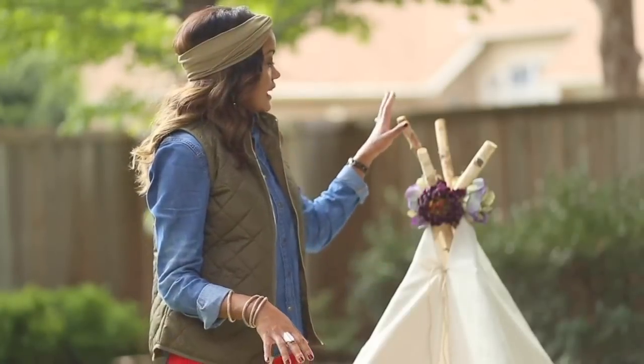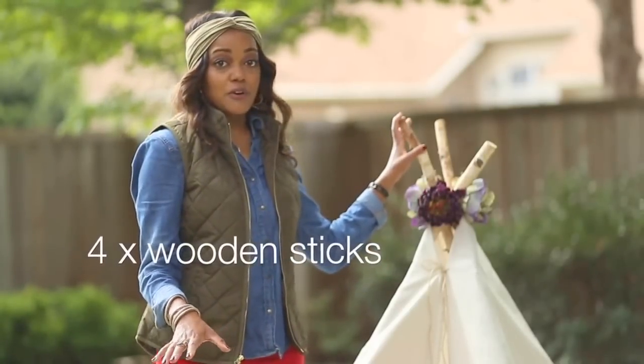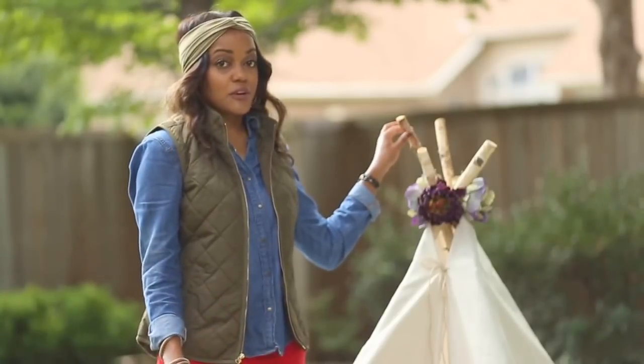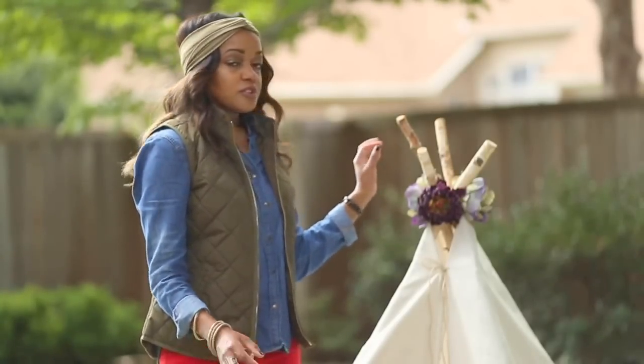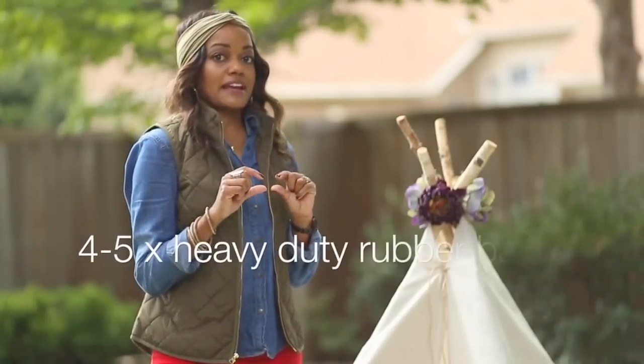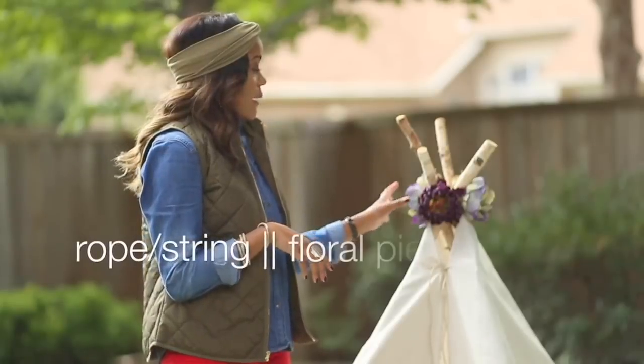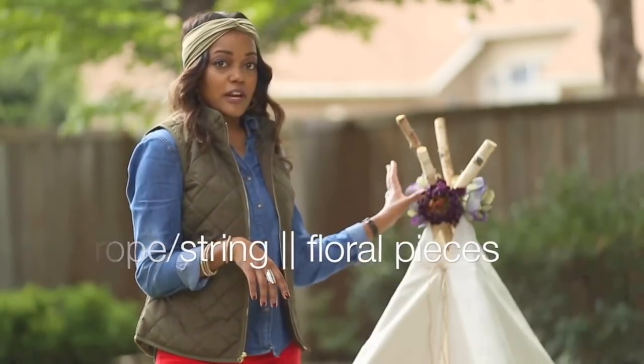tent. You're going to need at least four sticks or poles or wooden sticks. These are wooden birch sticks that I get from my local craft store, so I just got four of them. You're gonna need some very strong rubber bands, very strong. So make sure you have some rope, some floral pieces.